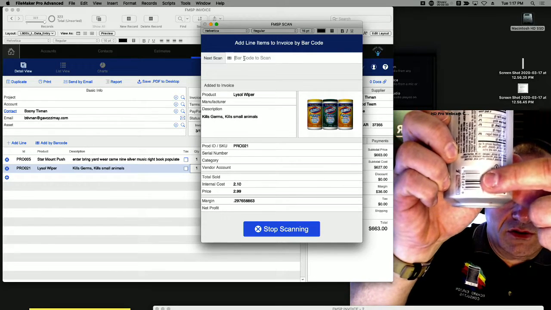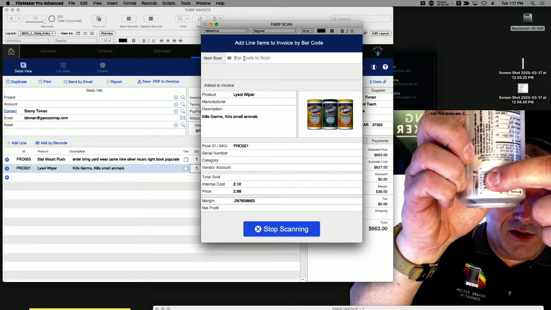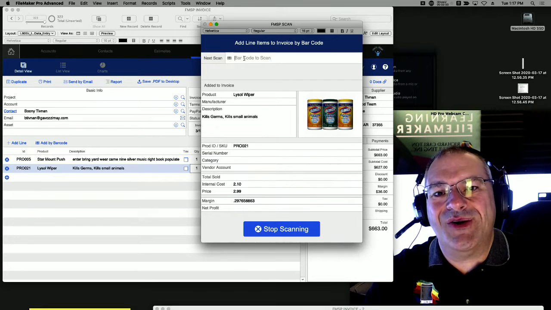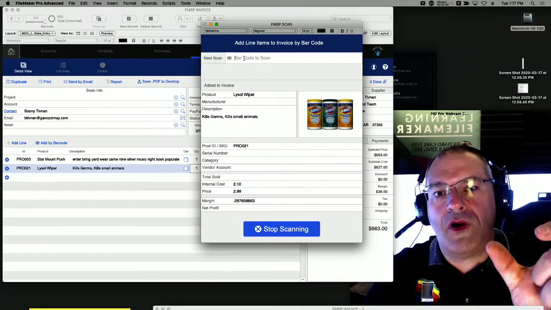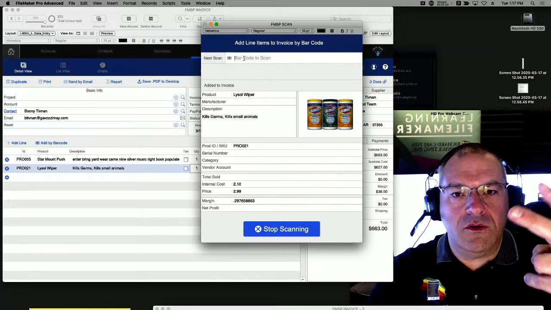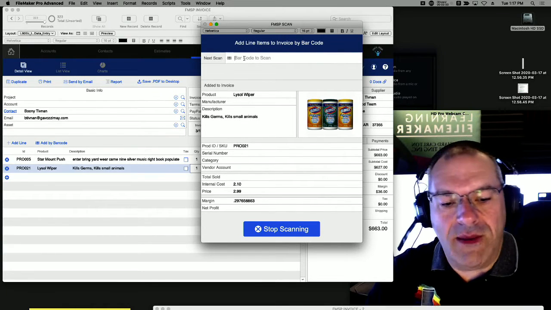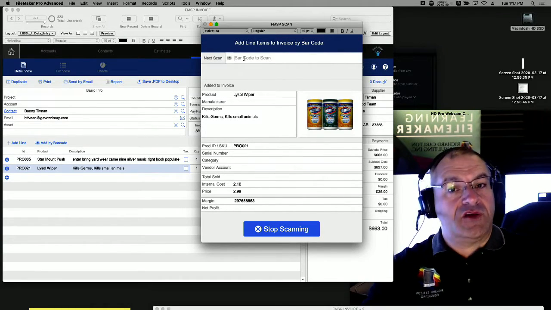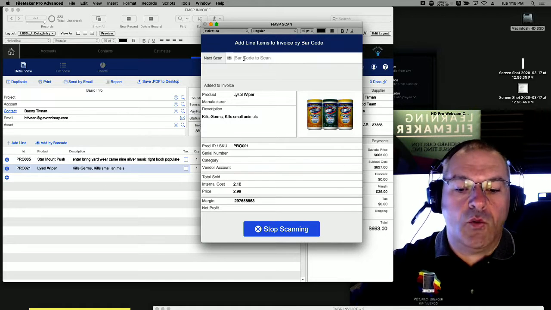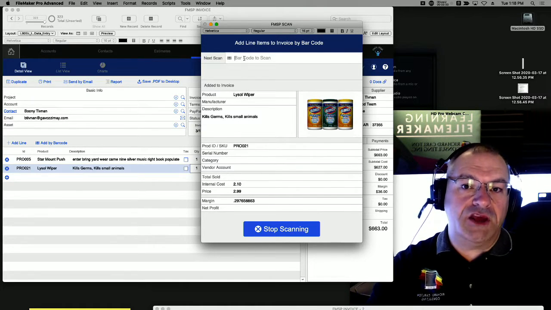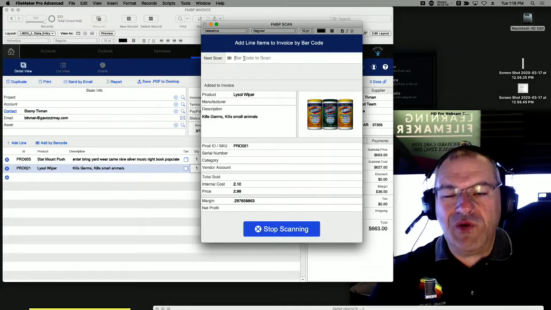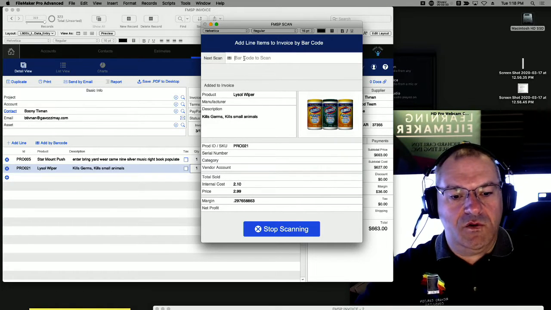The 1D barcode, literally, if you see the numbers down at the bottom there, those are the numbers that are encoded. That's all it is, like a primary key. A 2D barcode stores a sentence or maybe a small paragraph. There are different types of 2D barcodes, if you want to store a certain amount of information. Like a QR code, for example, a QR code is kind of a standard that people use.